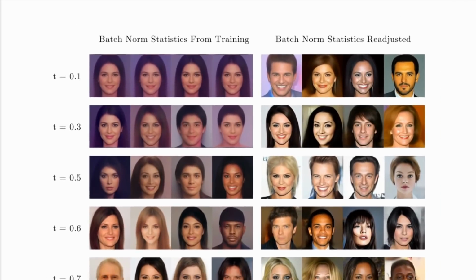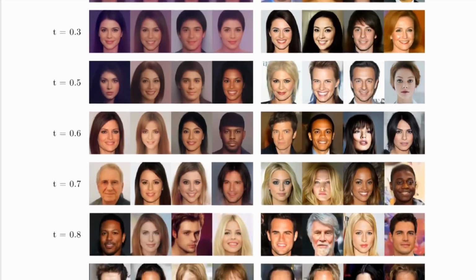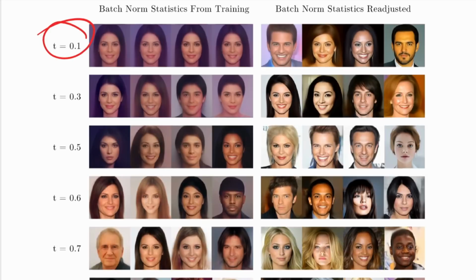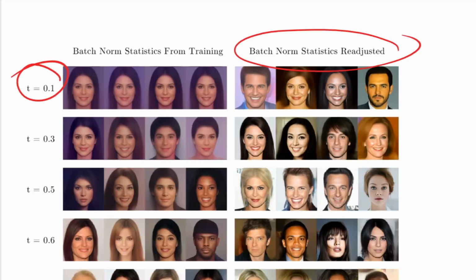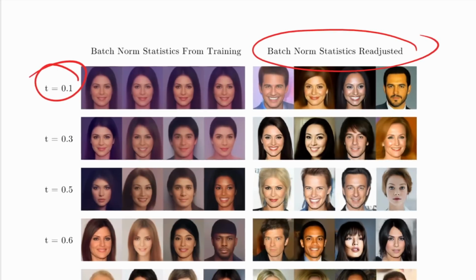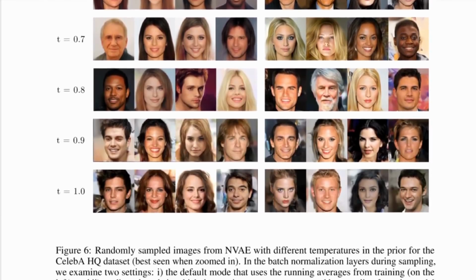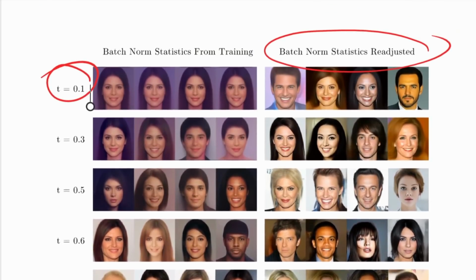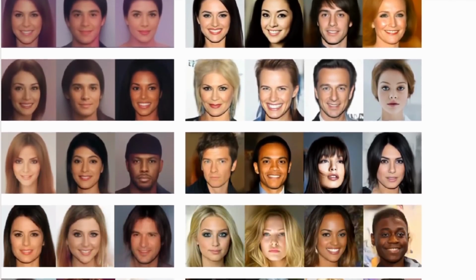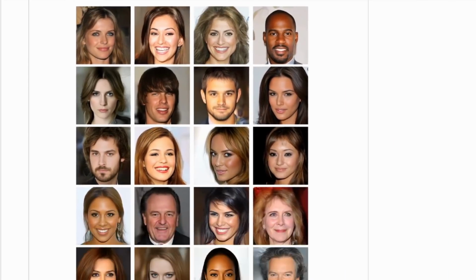Here they show that if you use batch norm as you would regularly, where you keep these running stats, or you do the batch norm from training, then you get into this kind of degenerate case if you sample at lower temperatures. So the temperature that you sample from describes the width of the Gaussian that you ultimately want to sample from. And they have this method to readjust the batch norm statistics, which I don't want to go into here, but you can read it up, to basically fix that problem. It is a problem that apparently other people have observed as well, and their method apparently manages to fix it. Okay, lastly, there are some more samples right here.